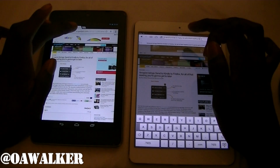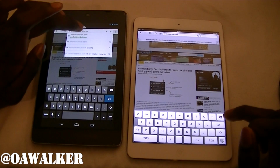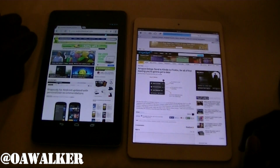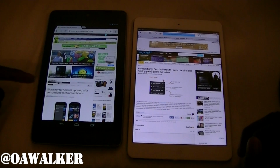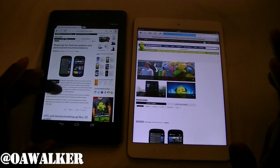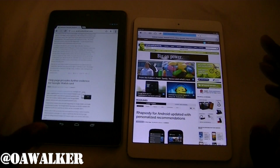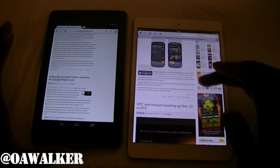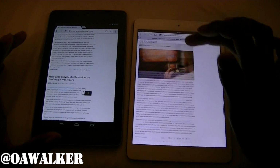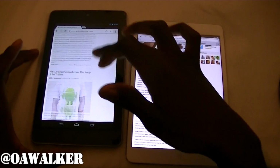Let's try a different website now. We're going to try androidcentral.com. I've got both of them loaded up, and we're going to hit go. And this one just loaded up instantly, pretty quick. And I did clear the cache on both of them. So you can see Nexus 7, and iPad just finished. Let's go through the page. There's a lot of pictures and stuff on the page. Same for the Nexus 7.